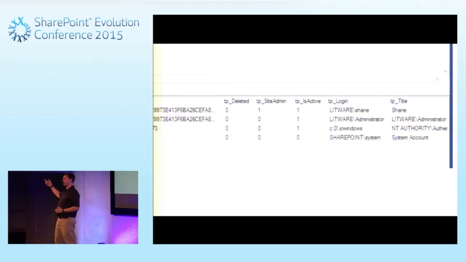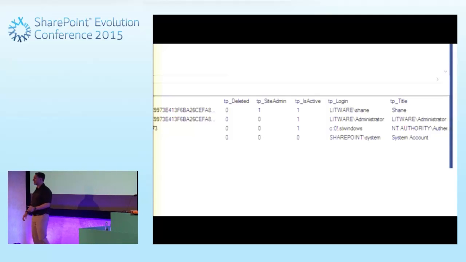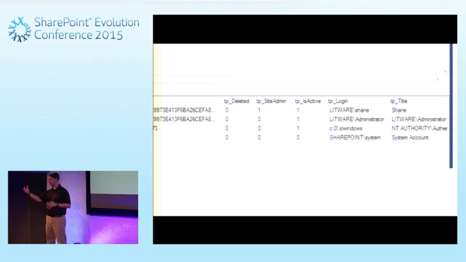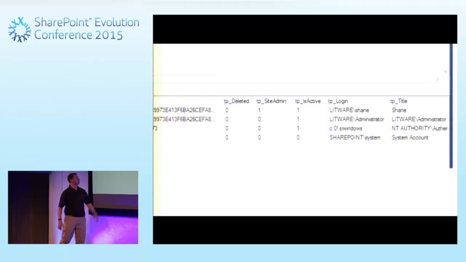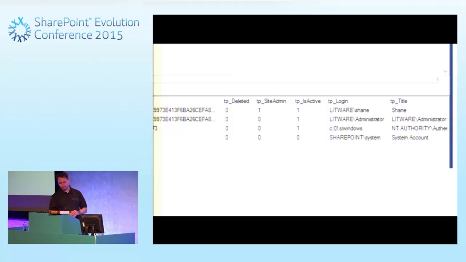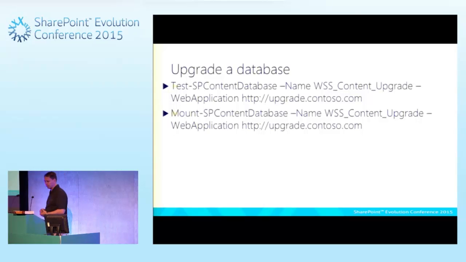So when your users try to log in, if you've got a claims web app, IIS, SharePoint, try to use that to get into the site collections, but it's the information on the previous screen that has permission, so you can't get in. So that's what happens. When you run that, it just goes through and does a find with replace there. Any questions on that process? It sounds way scarier than it really is.